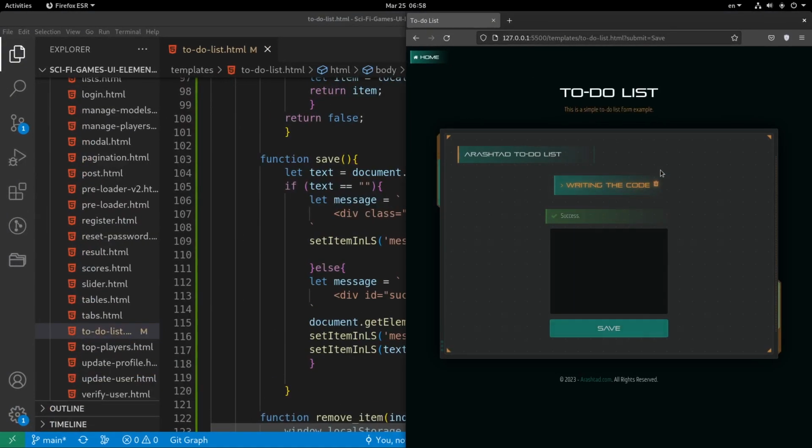Just let me show you right over here. As you can see, we've only got the success message, but we haven't got the warning or error message because we have successfully added the item. But imagine that a warning happens, then it should show us the warning.